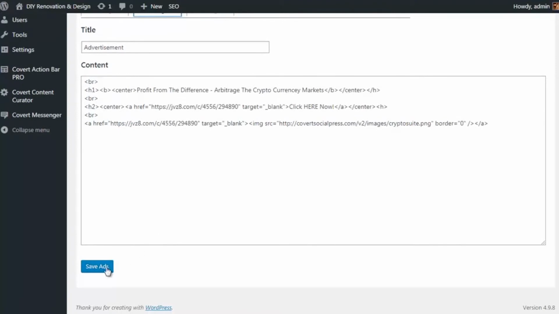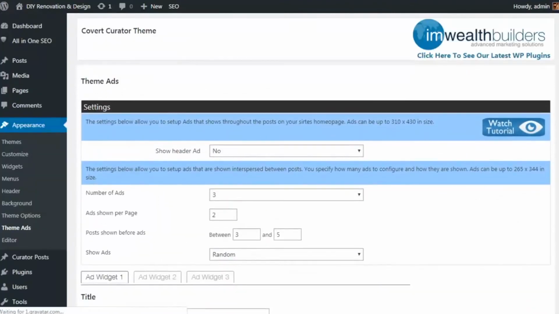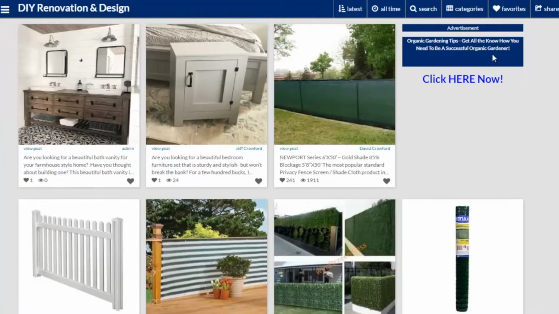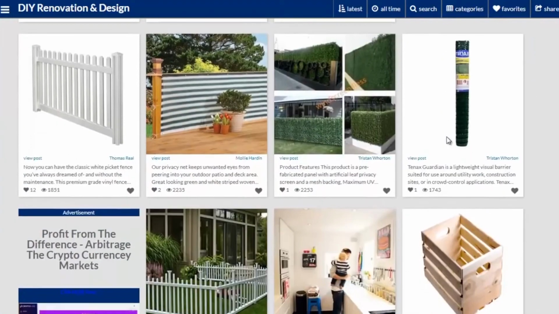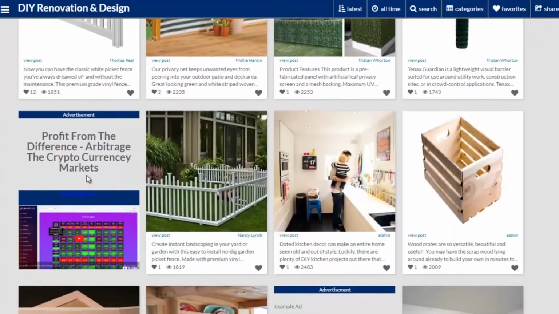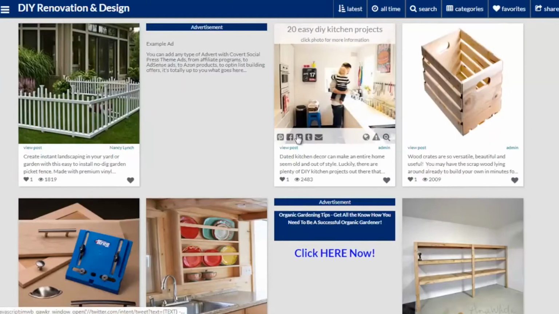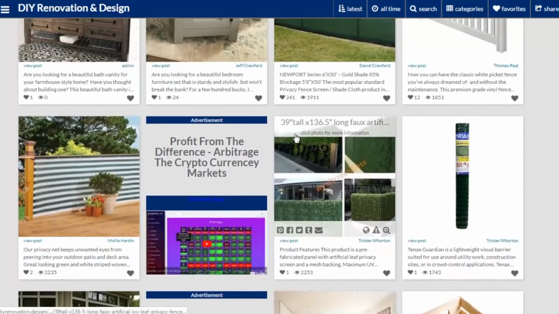Let's scroll down and click on Save Ads so that this is now running and we can go back to our home page and hit refresh. And once it comes up, you can see straight away there's now an advert appearing within our content. And if I scroll down, here's another one of those 3 adverts. And if I scroll down, here's another one that's just text. And remember, in the settings, I actually set it as random. So if I hit refresh again, it will refresh the page and the adverts will appear in a different order within our posts.